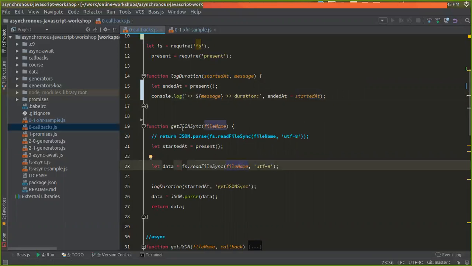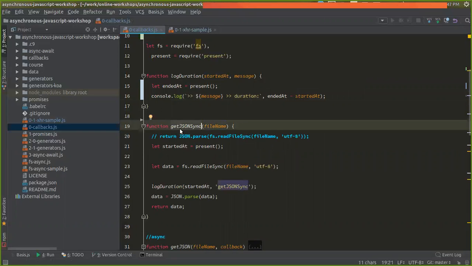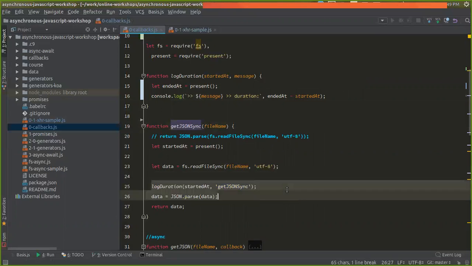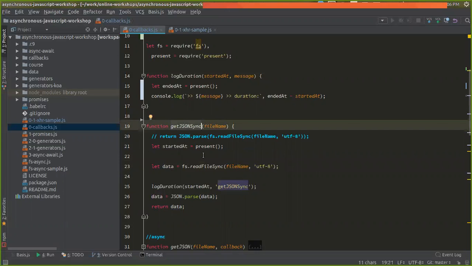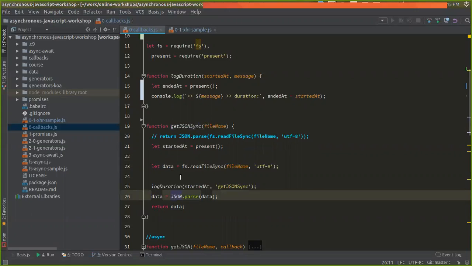Okay, getJSONSync now logs the time difference at this line. Okay, the return value is a string. It's not a JSON object. The function is named getJSONSync, which means it should return a JSON object. Okay, we use the JavaScript JSON.parse function to parse the data here like this.